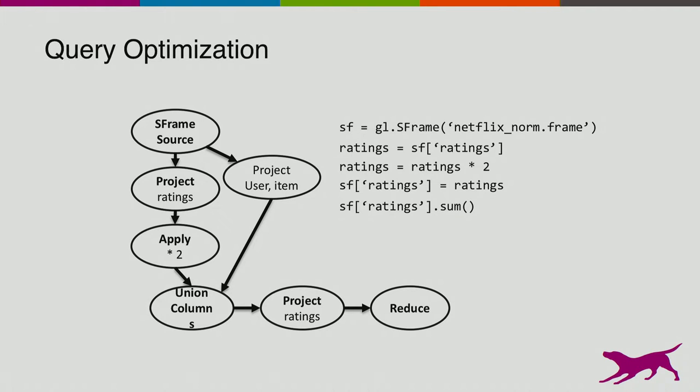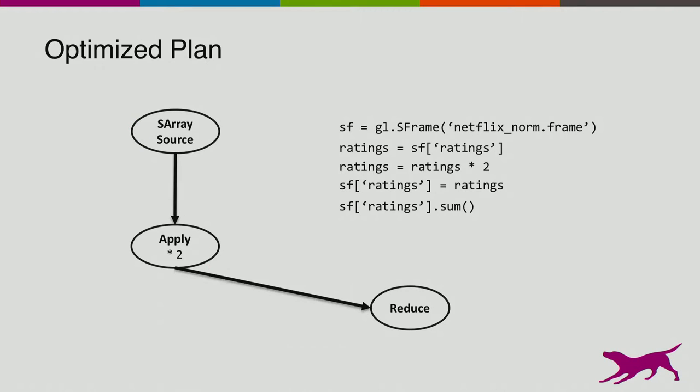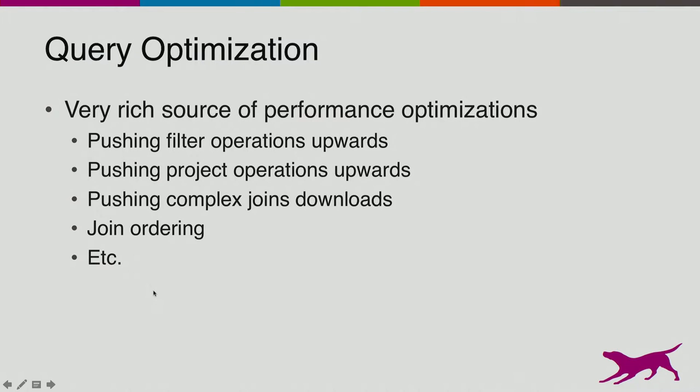Furthermore, we can simplify this query graph or query plan, like what database people do. We can combine the projection and the union. We can combine project with the source node. And this is the simplified graph. It avoids a lot of unnecessary computation because all you ask is about sum of one SArray after it's being transformed. So there is a very rich set of query optimization that we can borrow from the database community.